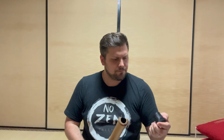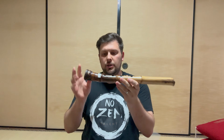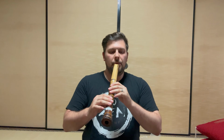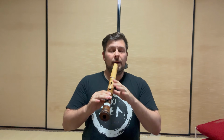This is cap size 7, gorgeous bamboo, really gorgeous, and I love the tilt at the end here. That's really nice. Just a gorgeous voice at the top, really beautiful.